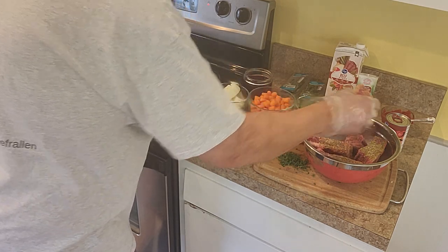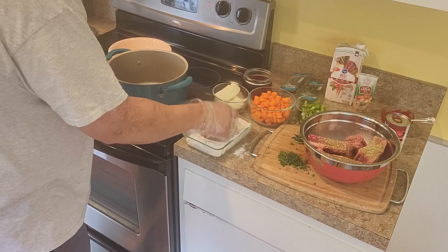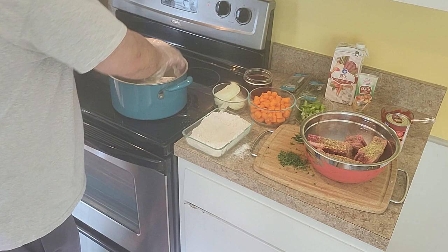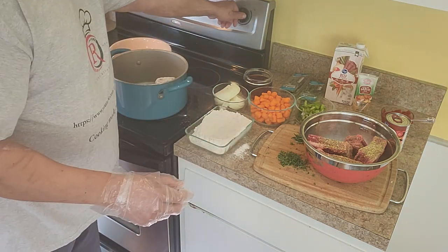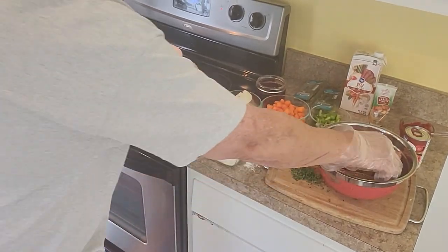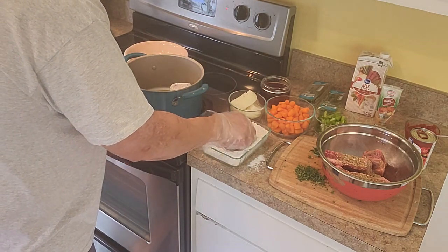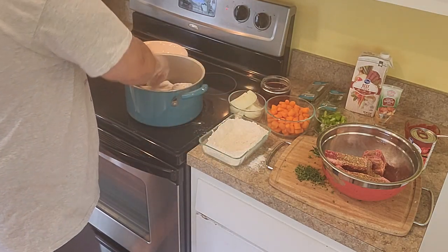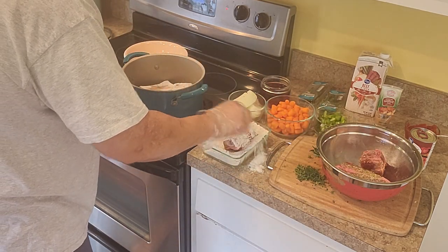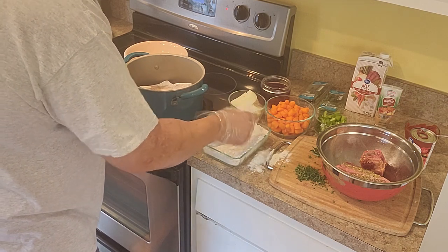So right now, like I said, we're going to flour it. We're going to flour all sides. Try to flour all the sides you can. And we're going to brown it. We want to brown sear it on each side. Got it on medium to high heat, for about 2 to 3 minutes on each side. I'm using this flour.